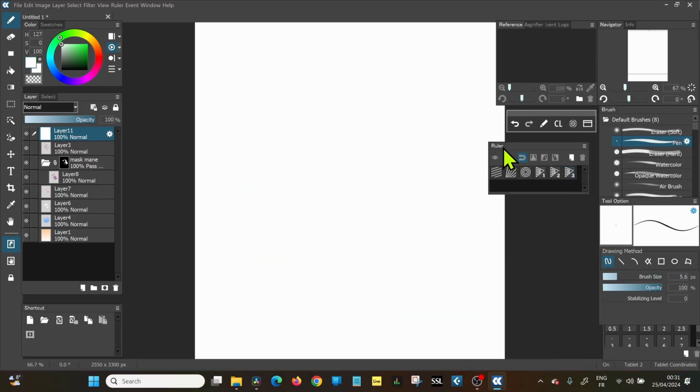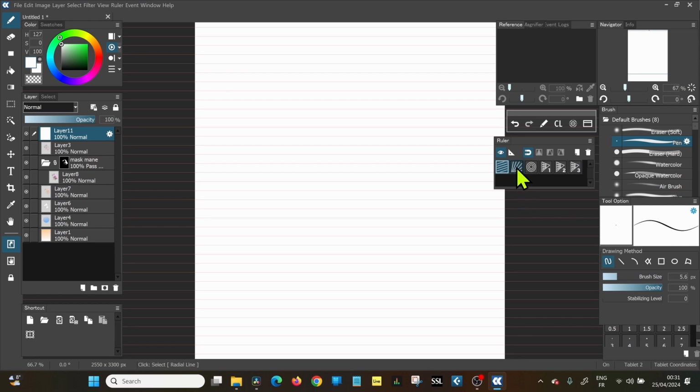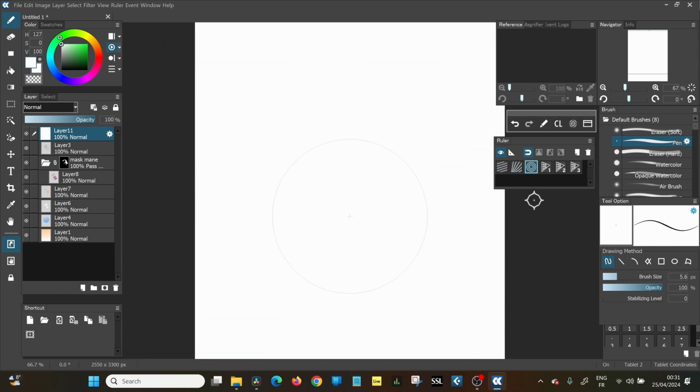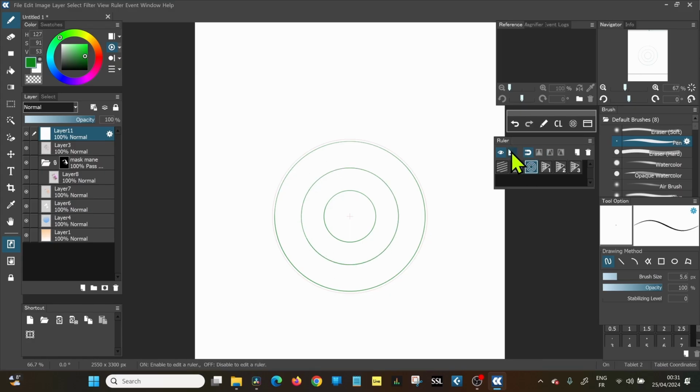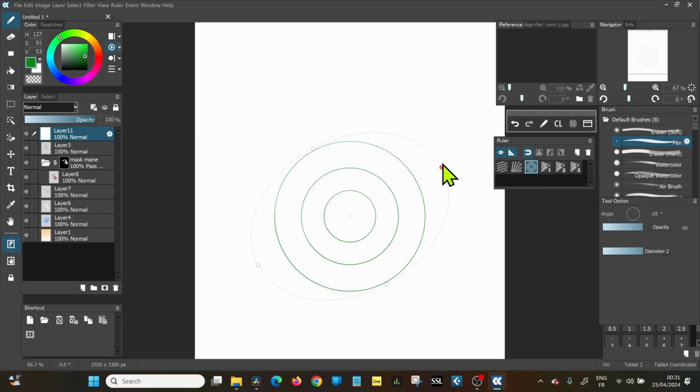There is also a tool called ruler, and this will give you perspective. So you can have lines, you can have radial lines, circular lines, and every time you have a line like this, if you have a pencil, for example, which I don't think it should be white, when you draw, it will always draw within that line. So that is the idea of having that. And you can adjust this. So you can say, oh, well, I want it to look like the rings around a planet. That's what I want to draw.